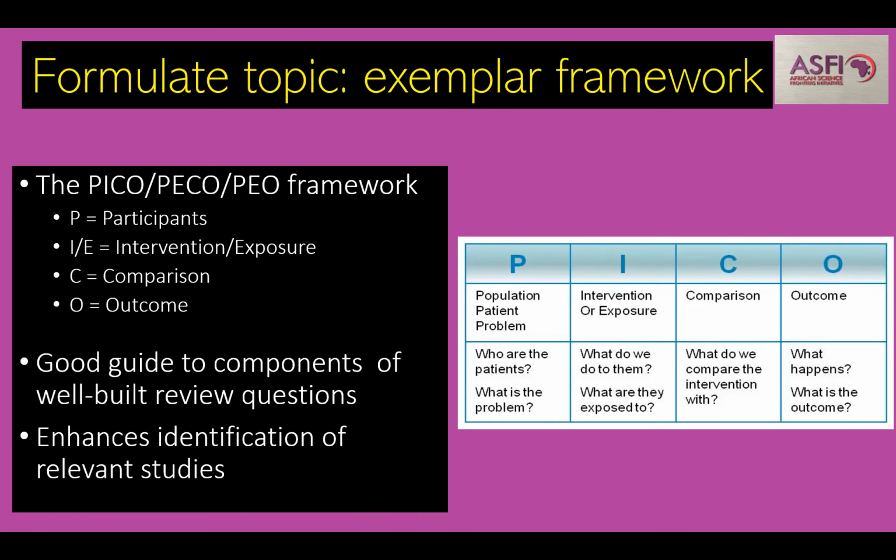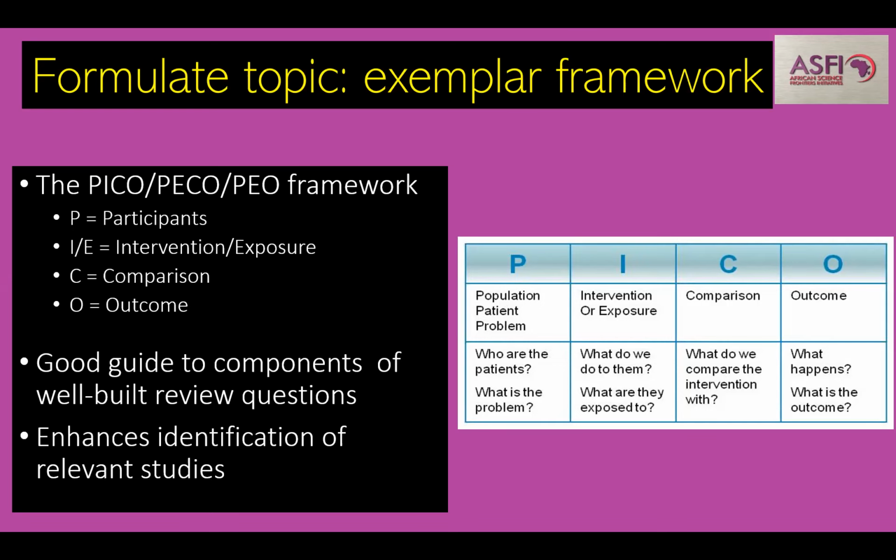So the I stands for intervention or what the person has been exposed to. So what do we do to them? It may not actually be a natural exposure like having COVID. Maybe the researchers actually gave the participants something. For instance, you want to see whether taking a vitamin D supplement can reduce colds during the winter, and then you give vitamin D to certain people, and you give vitamin C to other people. So you are actually performing what we call an experiment. In that case, we call it intervention. But in the case of COVID, we call it exposure, what somebody is exposed to.